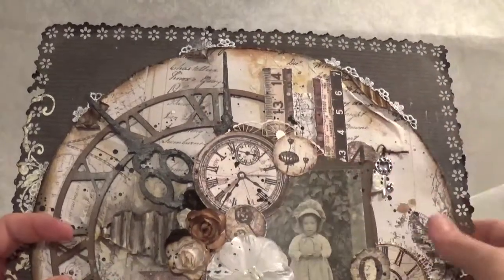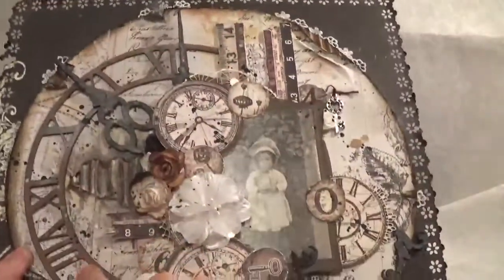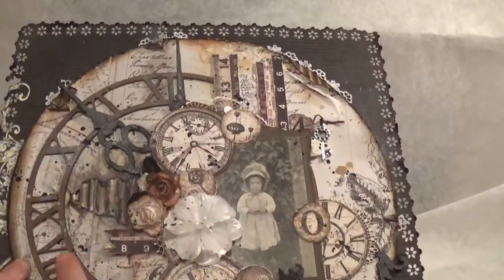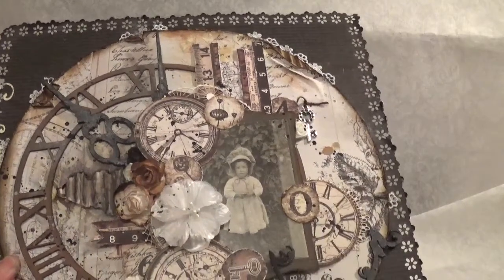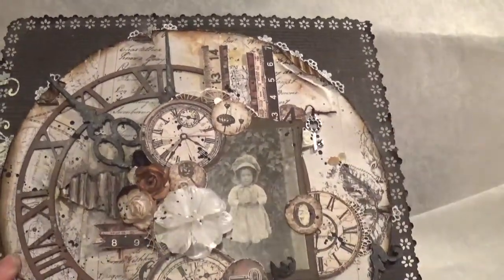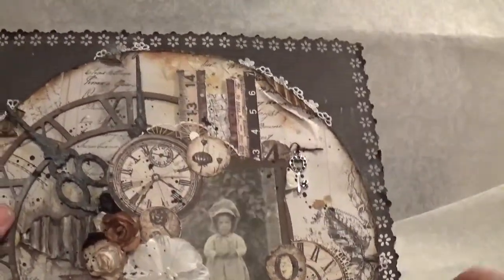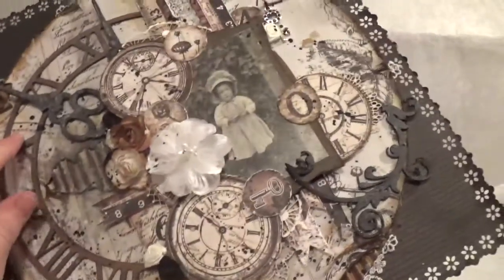Then I painted my clock piece — that's from Gina's Designs, which I got from my first cross promo. I painted it with the Vintage Photo Distress Paint, then went over it with some Vintage Photo Distress Ink, then a little bit of the Black Soot Distress Ink. I splattered the Dark Chocolate Truffle on it and the Steampunk Sophia. Then I hit it with the Truffle Shimmer Paint Spritz right there and throughout.